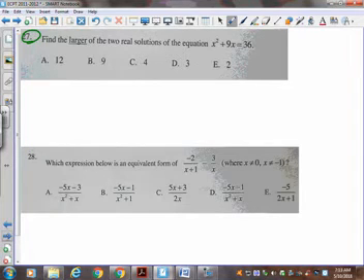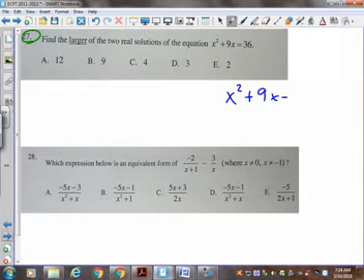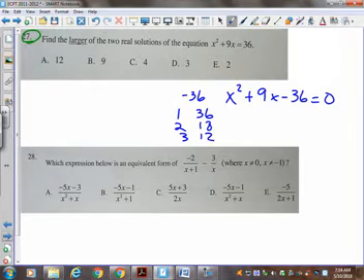So on number 27 it says, what's the larger of the two real solutions? Well, I guess you have to get them both and pick which one's bigger, right? So to solve this problem, all quadratics must be equal to 0. Can you give me two numbers that multiply to be 36 and add up to negative 36? Well, I guess we ought to make a list because that's kind of a big list. 1 and 36, 2 and 18, 3 and 12, 4 and 9, and 6 and 6. And which one has to be positive is the one that's the biggest. So the negative has to be here to make it negative 36.